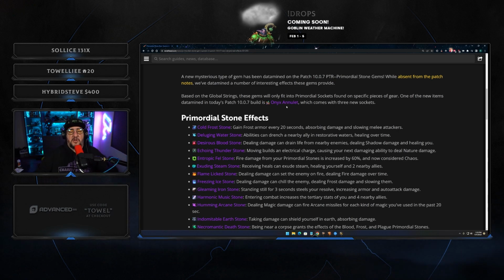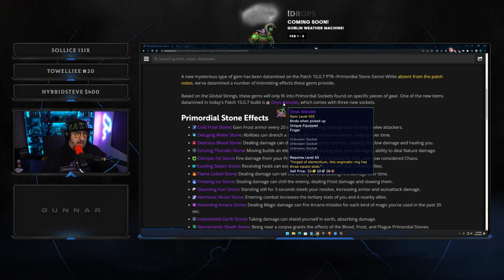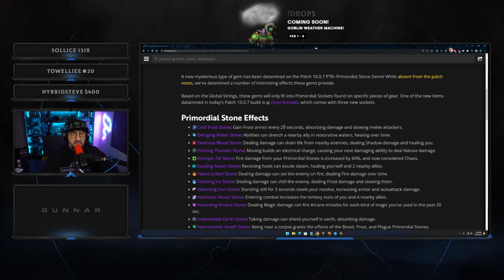And I think this is stuff that you're going to be getting, not from doing content, but from doing that zone. But that's what I think. But this has not been named a feature of this patch yet. So if they don't name this a feature of this patch soon, then this could be just the data mining of something coming in the future, maybe in 10.1. Amulet, not amulet. Yeah, whatever. Rings, necks, fingers, whatever.